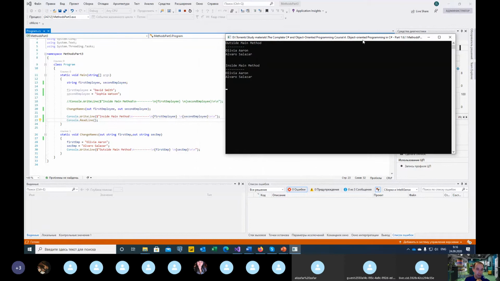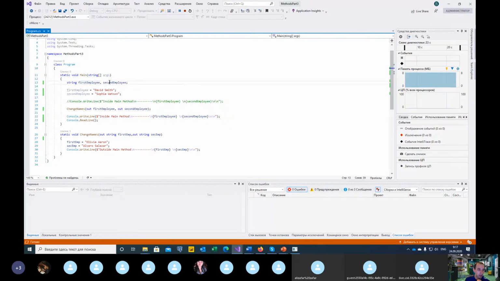And as you can see here, after we call this method, change names, the values of our variables first employee and second employee have also changed.